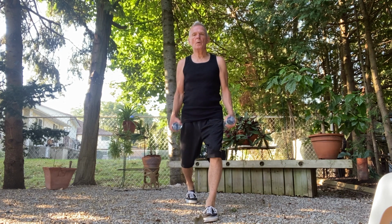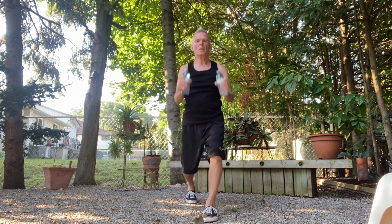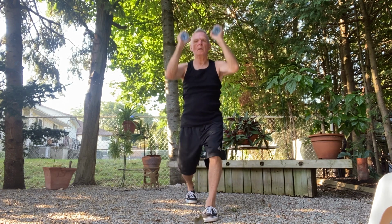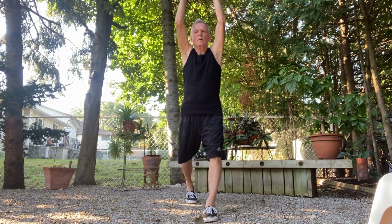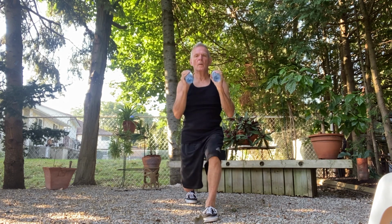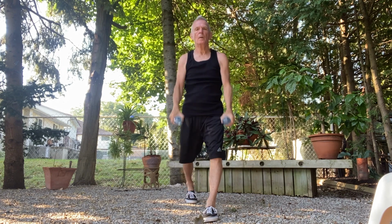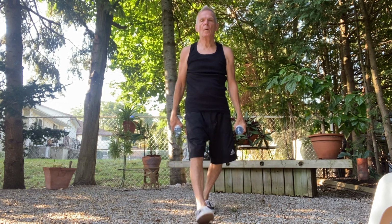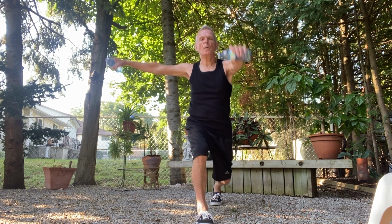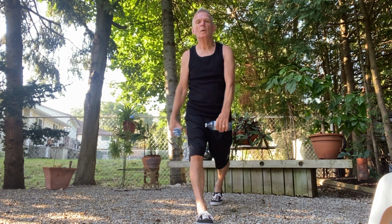Holding onto your water bottle weights and standing tall with great posture, put one foot behind the other in a tandem position, which requires great core muscles for balance. And then do some bicep curls with a push overhead as you lower your body. Change the feet so that the other leg is back and you're still in that tandem position, and raise the weights out to the side and out to the front in a push-up, pull-down movement.